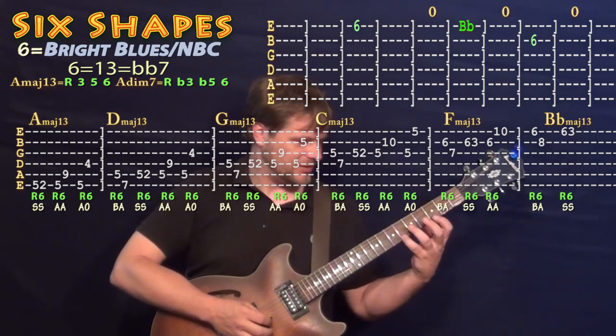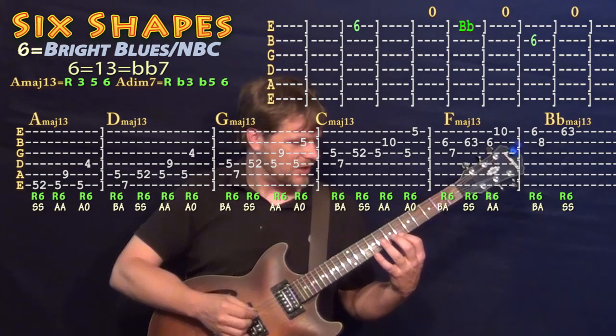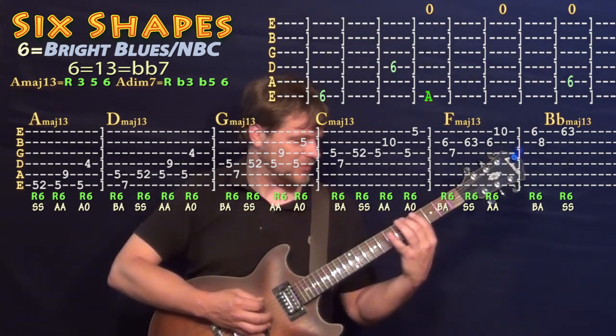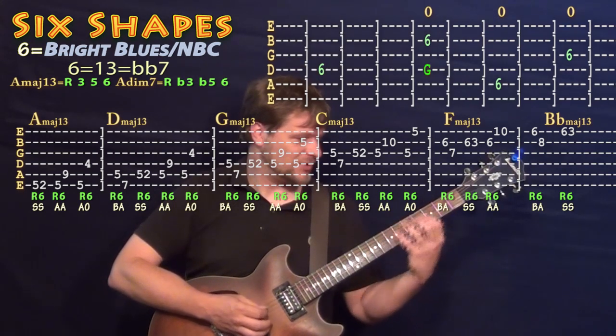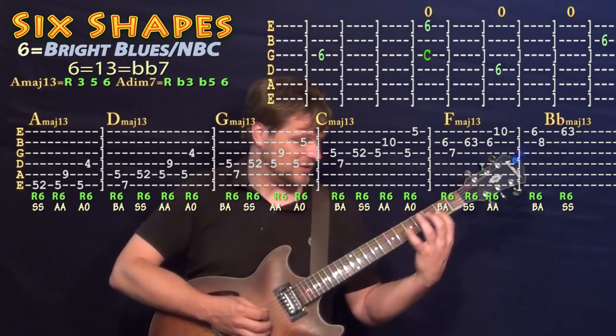Below adjacent, same string, kind of covered with sixes. So all together, we have our root six, root six, root six, and so on.